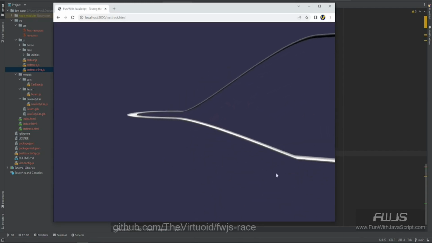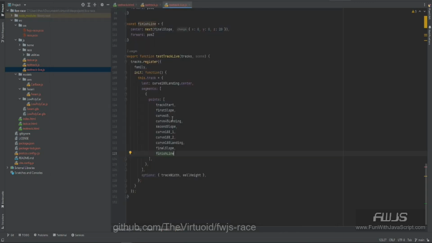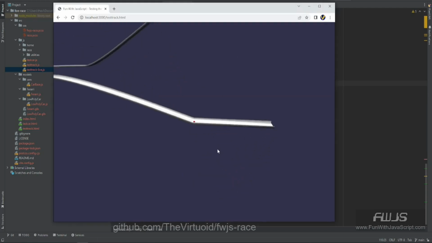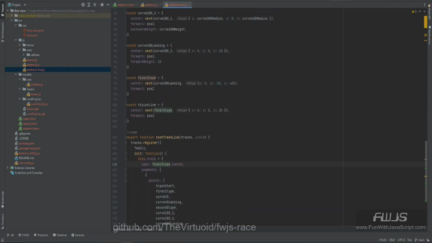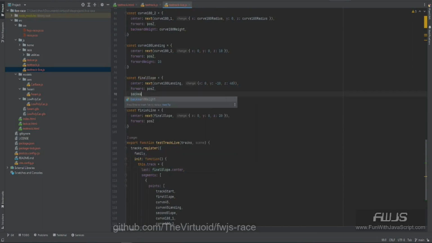And notice that, what I meant to do, and I should have done this before, is on the final slope, let's get our camera pointed to the final slope. There we go. Okay, so you can see that we still got the little angle there. So how are we going to fix that angle? Well, we're going to change the backward weight of this particular slope. So we'll now go back to final slope, and let's put a backward weight of 10. 10 seems to always work really nice. That's why I always start with 10.